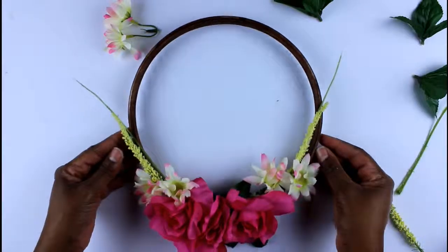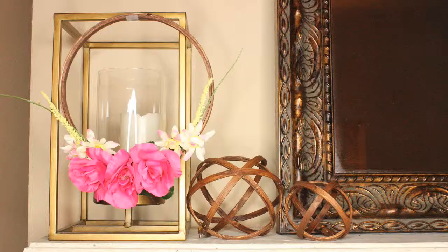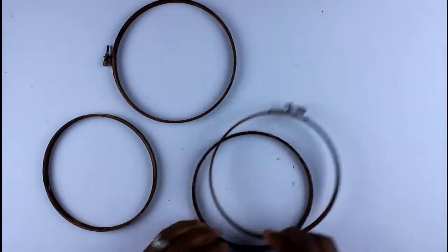And that's it. It doesn't get any simpler than that. You have a beautiful wreath made from an embroidery hoop, and here it is on my mantle. I just added it to a little candelabra and along with the orbs. And let's get started making the orbs.